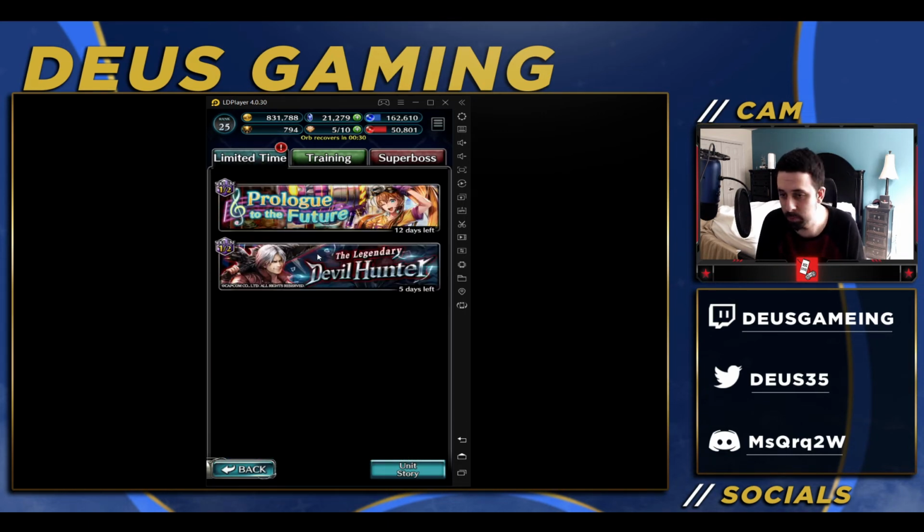And one of the biggest problems with this game, I think, is that they dual layer events a lot. So I'm still kind of doing the DMC event, but I'm also trying to do this at the same time. So it's kind of like a double. It's one of the problems I was having with this game when I quit, and they're still doing it. They're still double layering events. They both cost these orbs here, and you only get 10 for free.